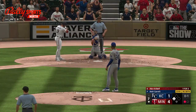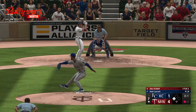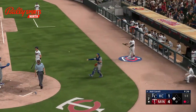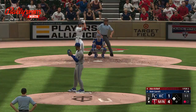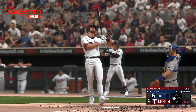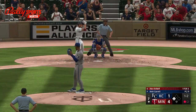In there for strike one. Here's the 0-1. That one kicks away from the catcher. No advance, though. Here's a 1-1. Comes up empty. That's strike two. Threw that fastball right by him, slightly elevated. That's a confidence boost for this guy out there on the mound. See if he continues to climb the ladder.